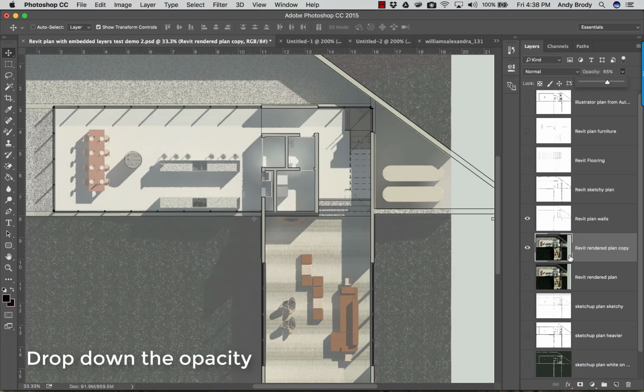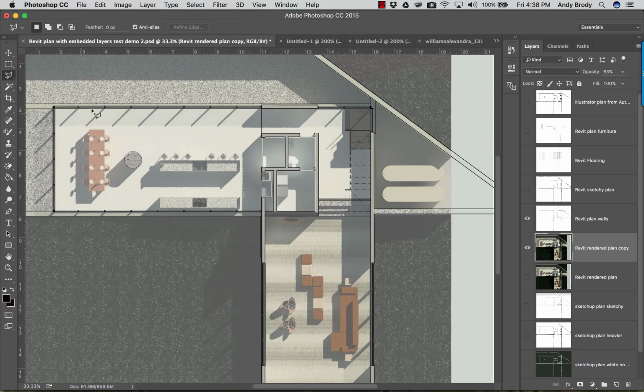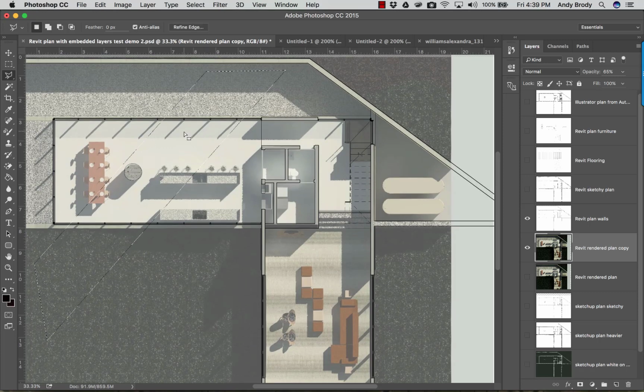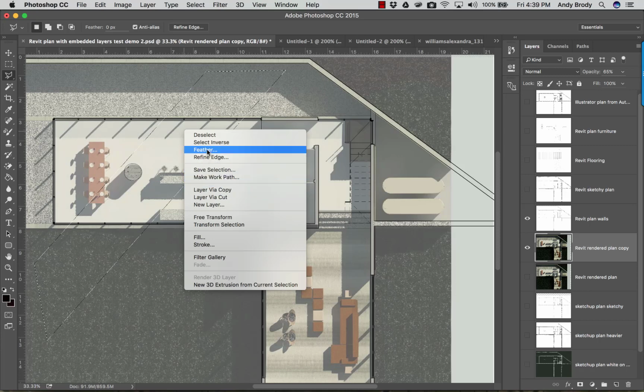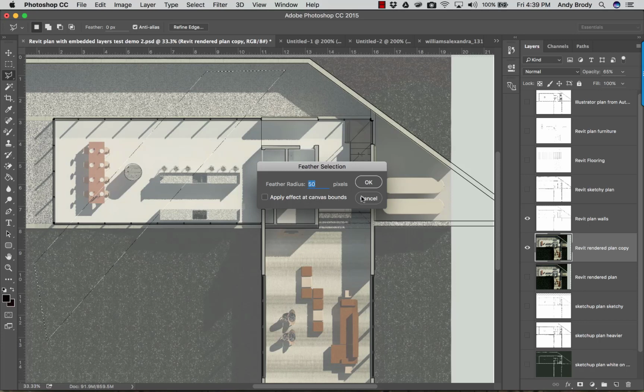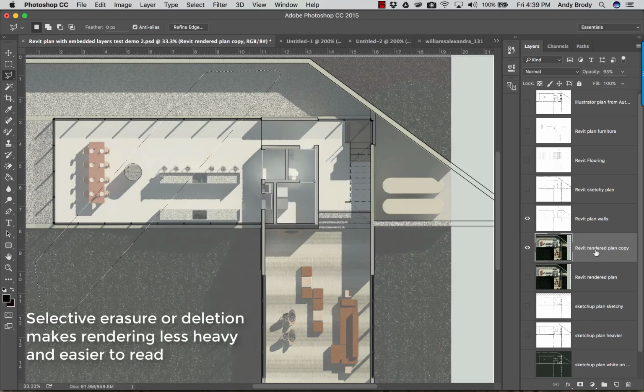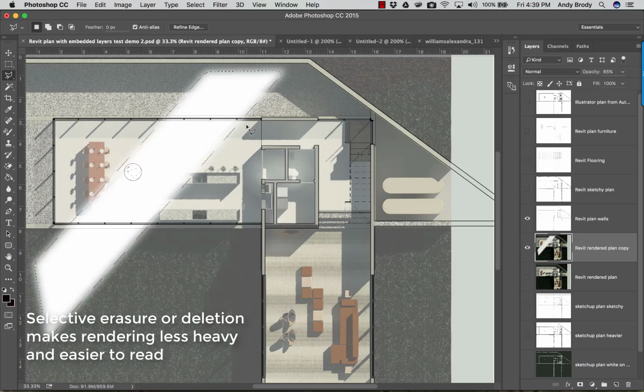Another little trick that you can do to soften it is you can select an area and just render a small swatch. Maybe I'll use a polygonal lasso here, and I'll just select a small swath to render. And maybe I will even feather it. By right-clicking on the selection, I can choose this feather option. Feathering softens the perimeter of that selection. And now on this copy, if I just delete that section, you see how I can leave a section that's unrendered?